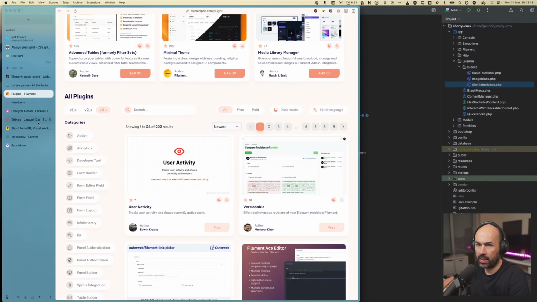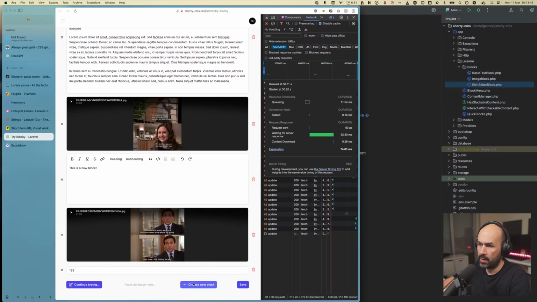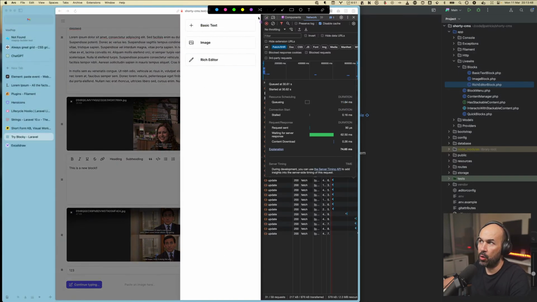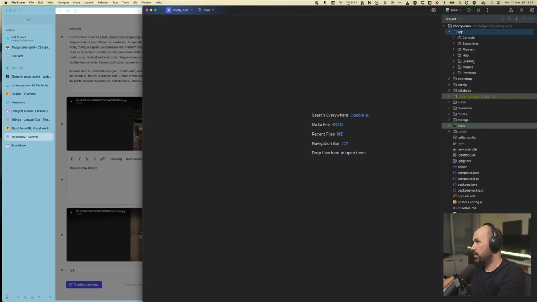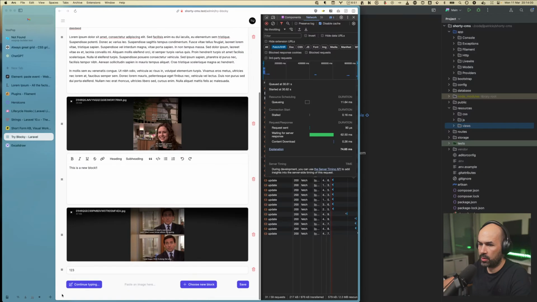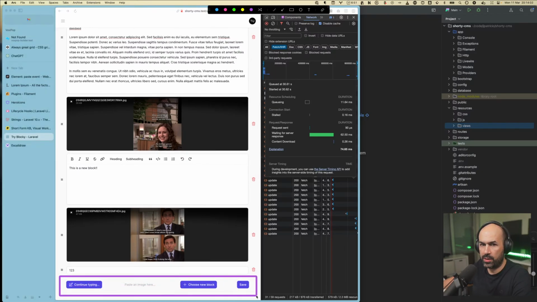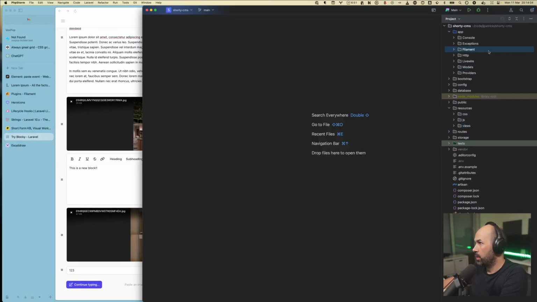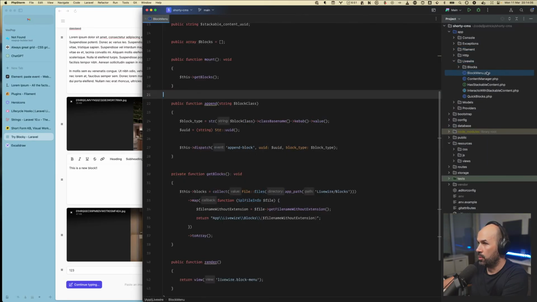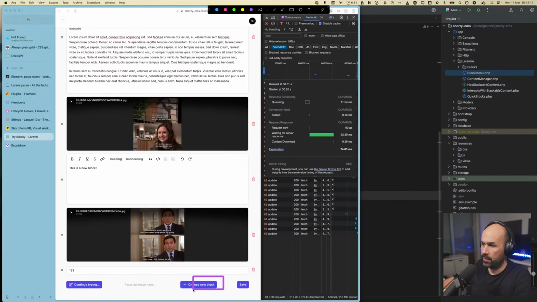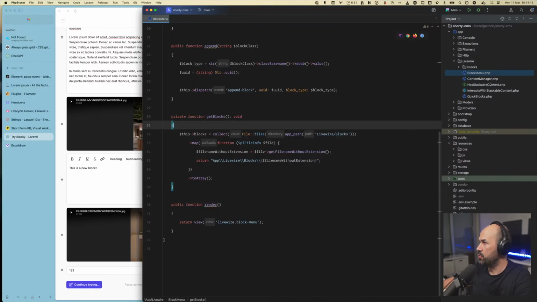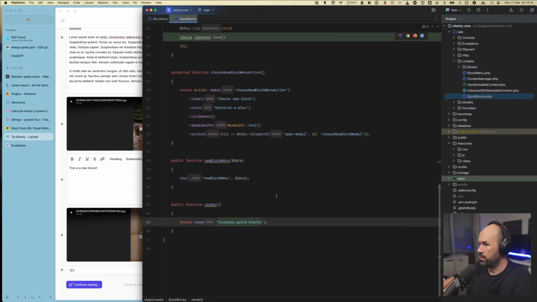So let me just get back. Okay, this is a modal which is configured as a slide over. I'm going to go and find it. It's in the quick blocks. There is a component which is this footer, which is the block menu. Sorry, it's quick blocks.